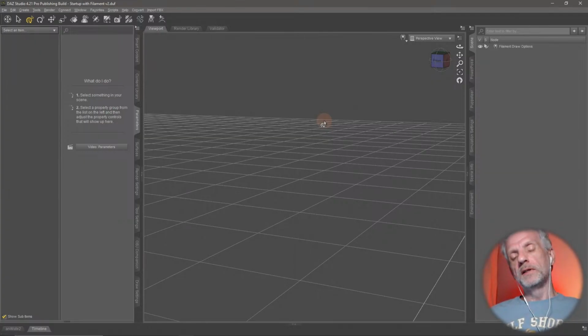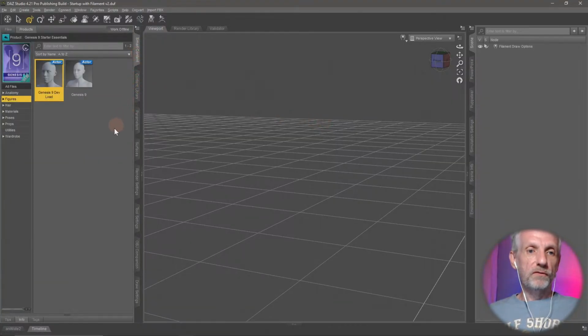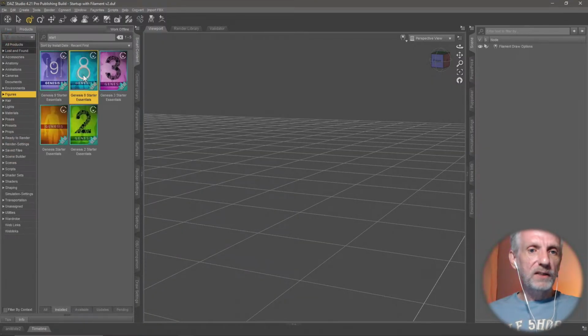So the process of bringing something from 8 to 9 is slightly different than bringing it from 9 to 8. Let's stick with the 8 to 9 process first, and then we'll talk about how to bring Genesis 9 items back to 8, because we can use these amazing developer tools that we have with Genesis 9. First of all, I'll show you this on the base wardrobe items, because we all have them in our library.